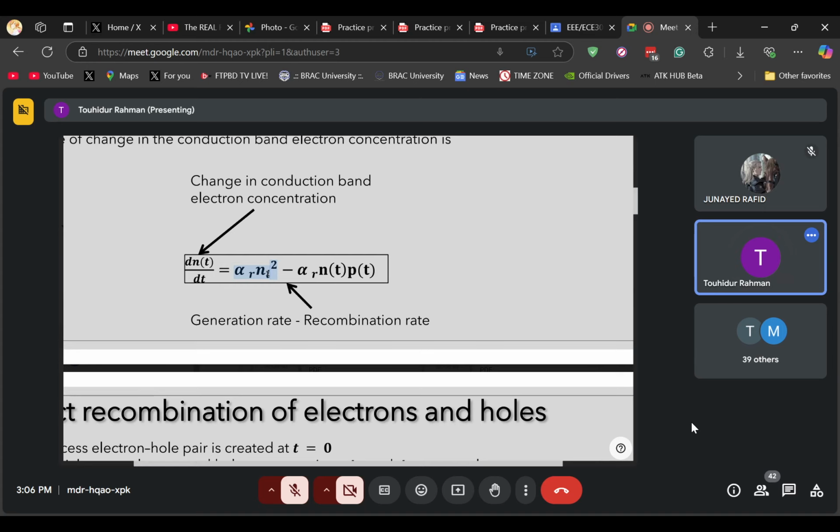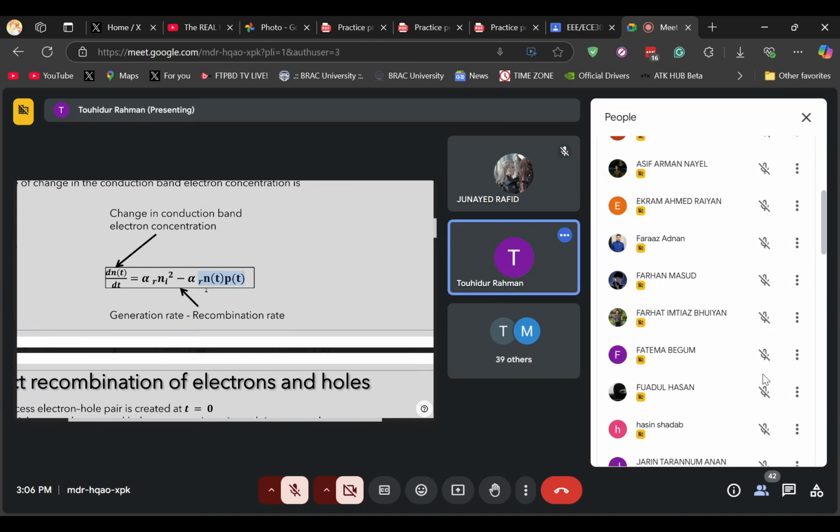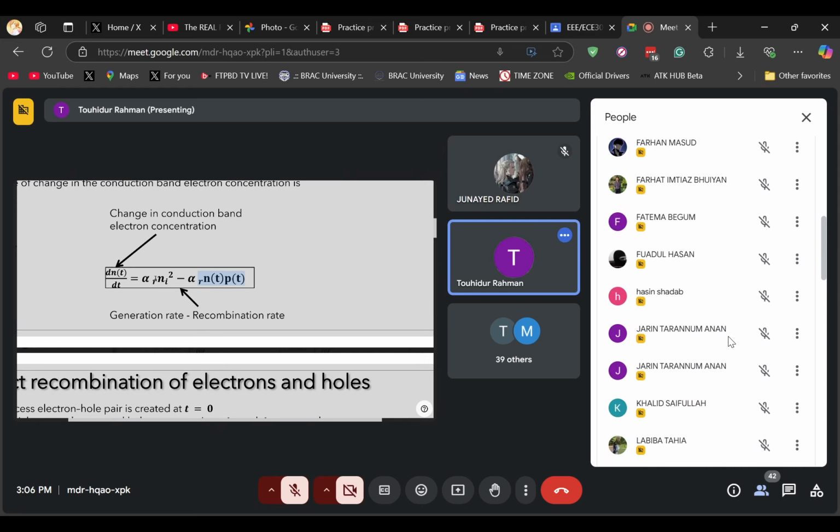So in order to maintain that equilibrium, the carriers must recombine. Otherwise, if the carriers remain in the high energy state, the temperature will keep increasing. After recombination, the carrier will release the energy, and the object will dissipate that energy. As a result, the temperature will become a constant number, either 30 degrees, 40 degrees, whatever it is, depending on how much energy we're applying as an input.